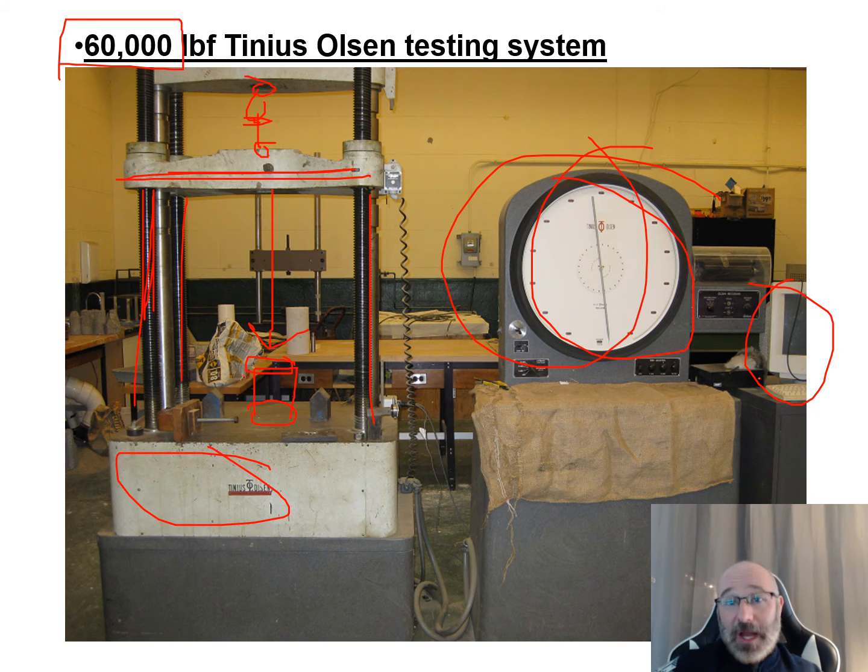But the downside of using one of these lead screw machines is the cyclic loading, not so much. This is more of a static type of loading machine. It's a very slow rate that we're going to move this on. It's not going back up and down like the hydraulic machine we used for cycling back there, which you can see there's the MTS machine back in the corner, hidden there. That was the hydraulic machine that we could use for that cyclic loading and some of that life cycle testing.